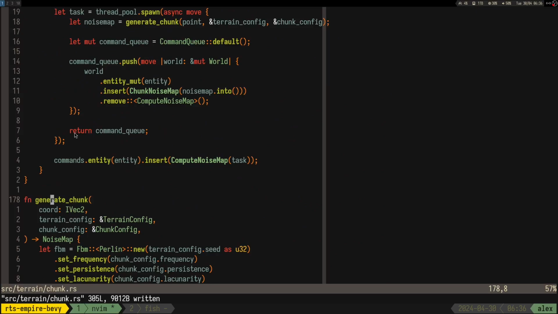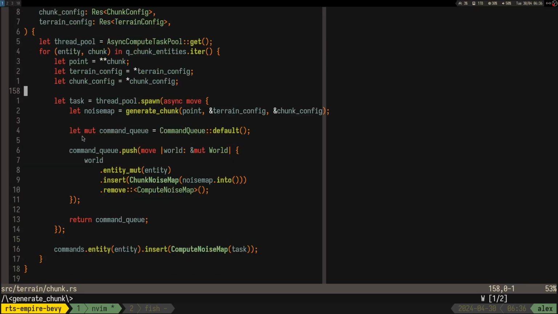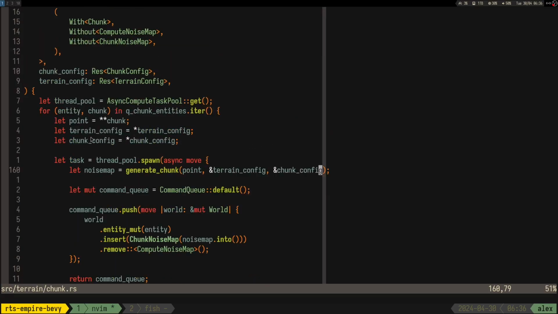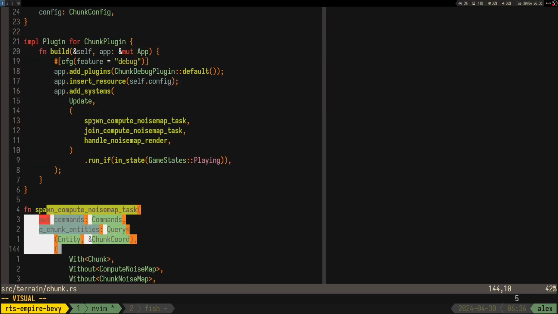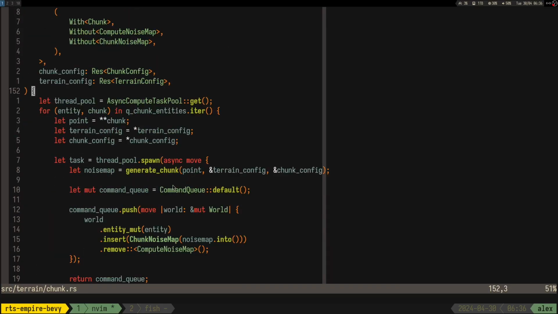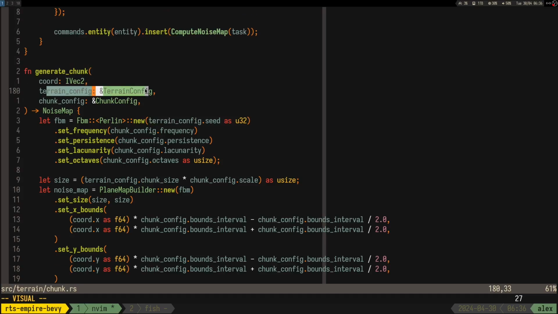And I think that's all for the chunk, right? So we have a generate, which is a function that's spawned in here, and the rest of the stuff I think is pretty fine. I like this approach of spawning tasks. I wanted to see where I use the seed. I think here. So here we pass in the seed, right? And here again we pass in the terrain, so maybe we don't want to do that.